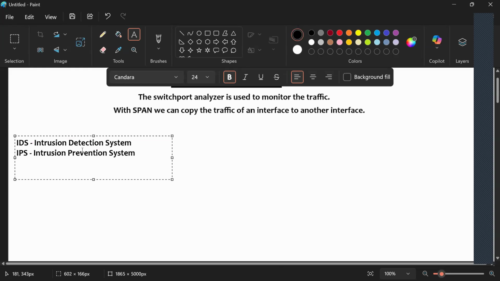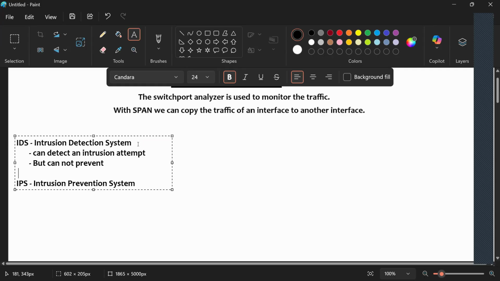So IDS can detect an intrusion attempt but cannot prevent it. IDS inspects a copy of the traffic.